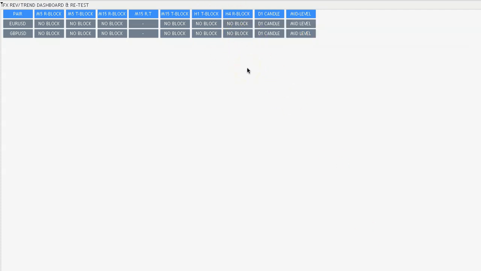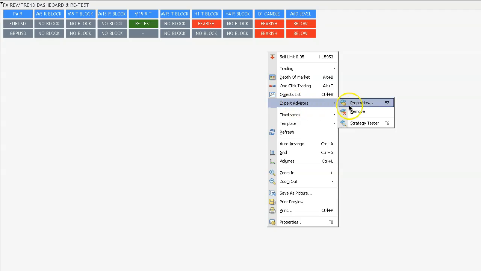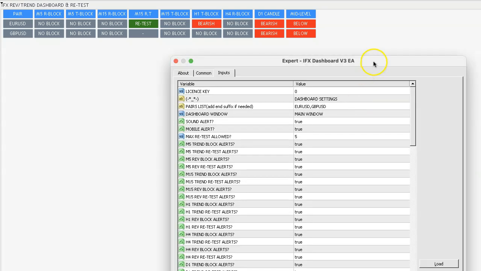So that's pretty much it when it comes down to how old history blocks you want to trade or you want to look at, so that when you're looking at this, it's going to be better for you to actually see, hey, you know what, you see now we don't have anything. We have a 1 day old trend block. We don't have anything that happened yesterday. We have nothing of 4 hours reversal block. We have nothing in here. So that is up to you. Again, it's really up to the person how old do you want to trade this block, right?